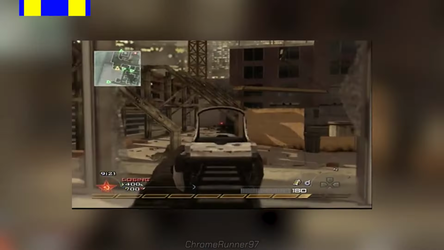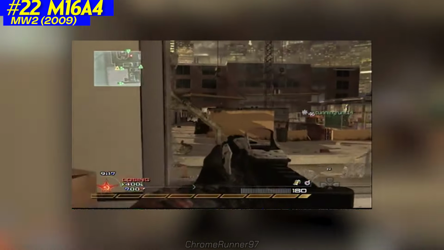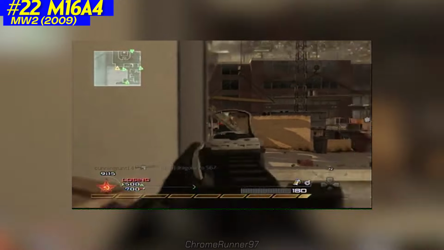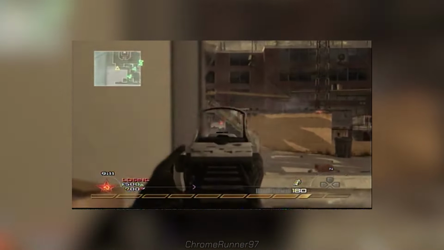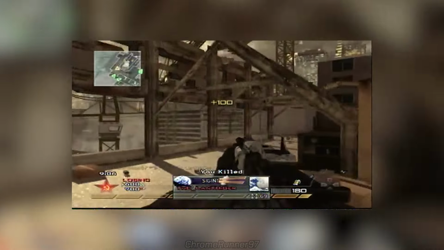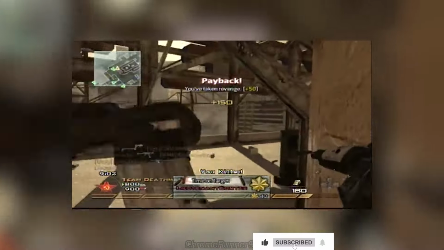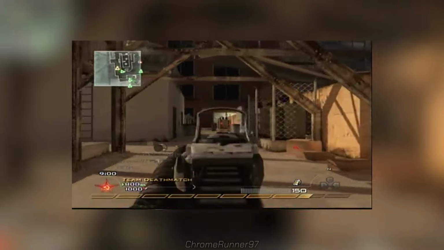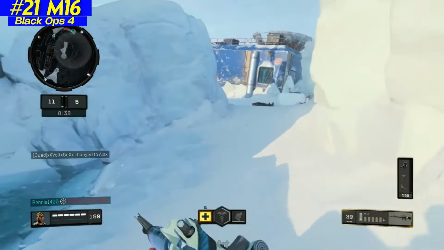At number 22, Modern Warfare 2 2009 M16A4. Infinity Ward knew they had to nerf the M16 going into the second Modern Warfare game, but even though the rifle was toned down from COD 4, the 2009 version is still pretty good. It's not nearly as dominant as the original, but it still had great killing potential and some very, very helpful attachments. It wasn't the best burst weapon in the game, but it was a lot of fun and it was totally viable in multiplayer.